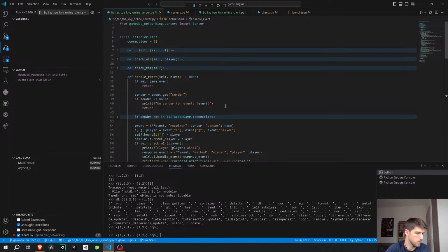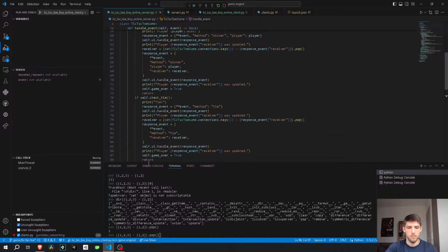I mean, the name and the connection should never be changed, unless maybe for some edge case where the player disconnects and then connects again, a new connection will be created, and then we can handle that. That's an edge case, and we won't be handling that for now. Maybe I should write this to the Jira, to the Trello.